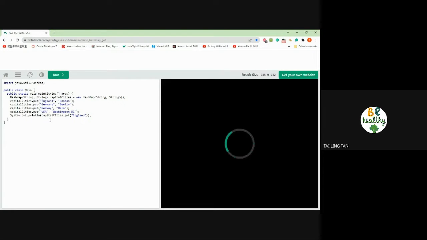So when we run it, at the end of this part, we try to show the capital city of England. So we have one data structure, and we try to get the result here. So the result is London. So this is the way that we build a hash, and this is the way that we access it. This is the key, and this is the location that we want to look for. Okay, so this one is the picture of how you use a hash in programming in order to get the result. This is something extra.